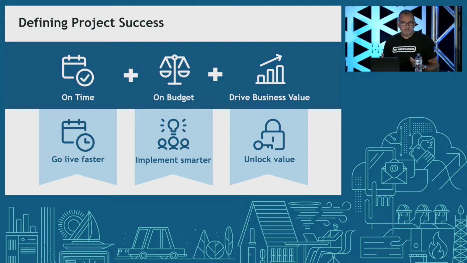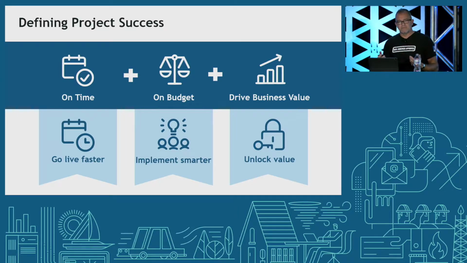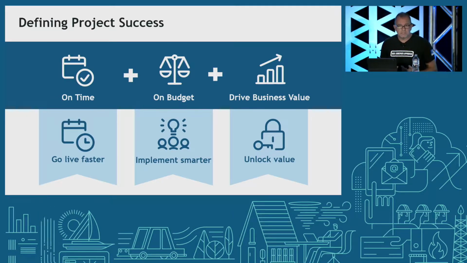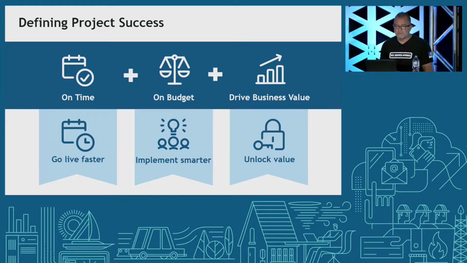So anybody can claim to be successful by delivering a project on time and to budget. But what did they compromise? If they didn't deliver the value that you set out and the reason why you got the project approved, then was that truly successful? I would argue no, right? So what we say is being successful is on time, on budget, and delivering the promised business value aligned to the strategic imperatives that you set out to achieve when you approve the project. So that's what we mean by success.